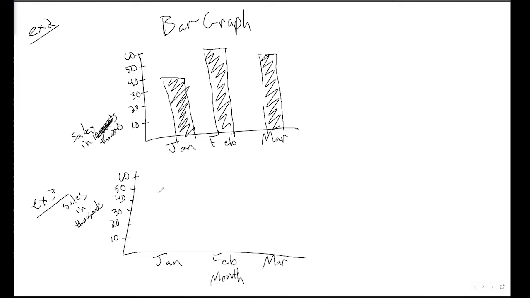Okay, so instead of a bar, we're just going to put a dot. All right, so then we're just going to leave that and then go to February, which was 60,000. So instead of a bar, we're going to put a dot, and then March at 55. And then what we're doing is we're just going to connect the dots. Okay, and that was poorly done, sorry. But a lot of people use line graphs so they can see the trends on how when it goes up, when it comes down, and things like that. You can still see that on a bar graph. You still see that it goes up and down here.